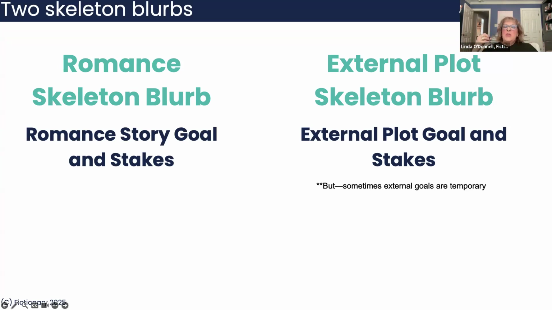So it's a good thing to think about, because here's the thing: when you have this external plot, you want to make sure that it supports your romance. You want to weave it in naturally. You don't want to have two things that don't go together at all. Use that external plot to bring your characters together, to force them to spend time together, or to cause conflict, or to cause something that maybe unites them. It's a great way to enhance your romance, but don't let it overpower your romance.